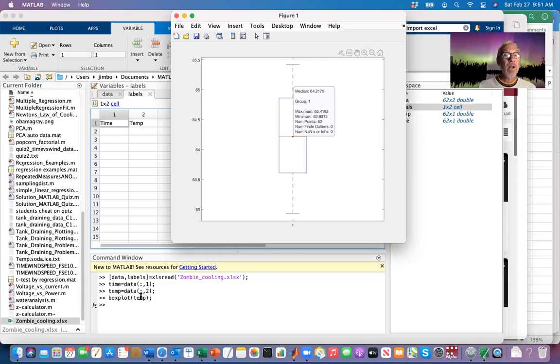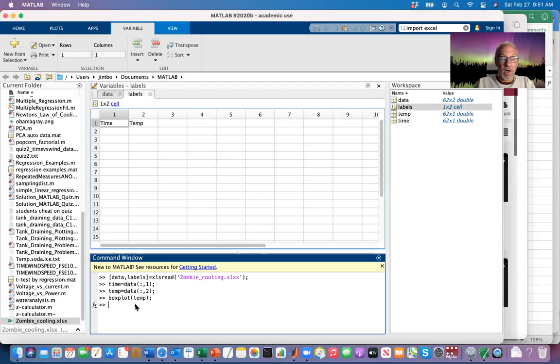Okay, so now let me just keep that graph on. If I want to keep a graph on the screen, I'll put hold on, and that holds that graph, and I can now overlay something over top of it. I don't think time's going to look very good, but we can try it.